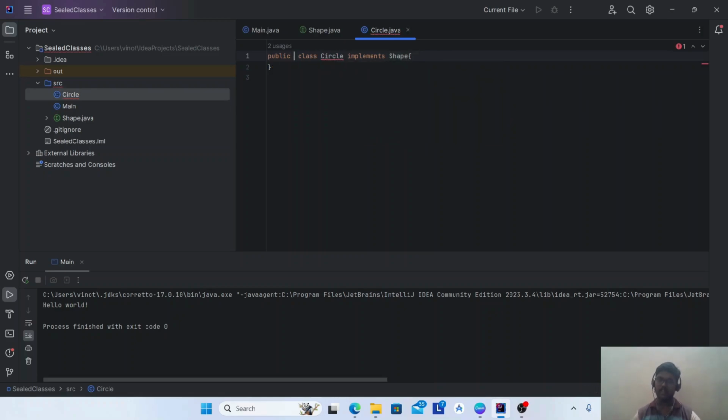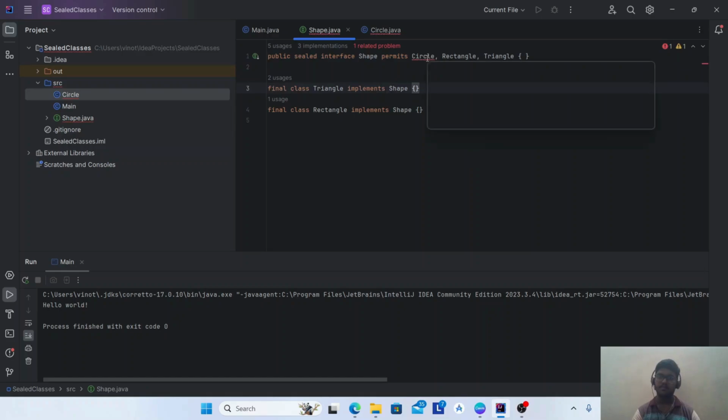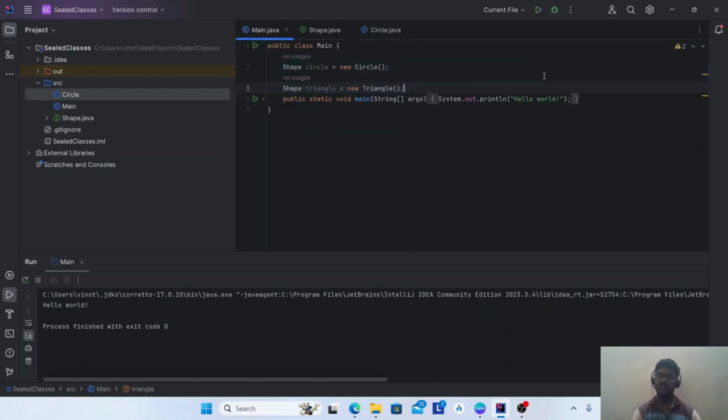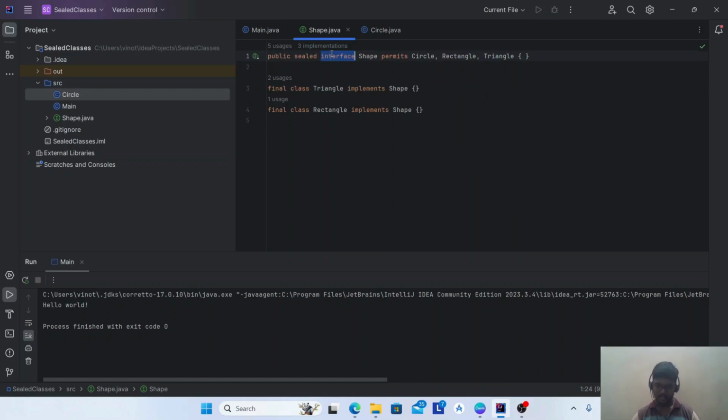Yeah, this is not a sealed class, sorry. This should be a final class. Now let's try to run this. Yeah, no error. Similarly, I want to change it to a class. The only change is that instead of implements, I can use extends, as the parent is a class, not an interface.